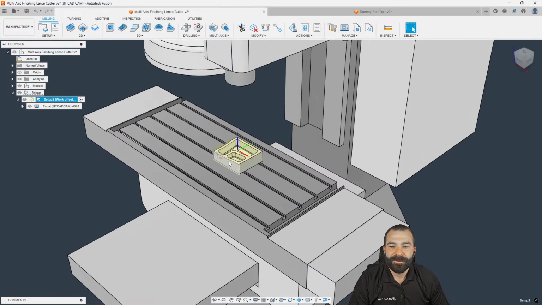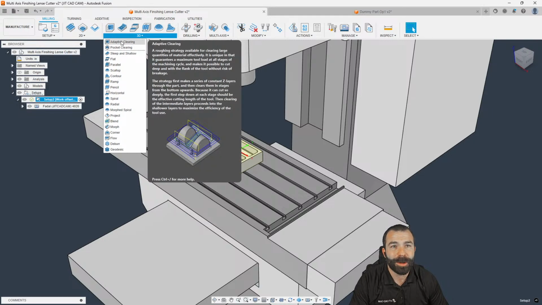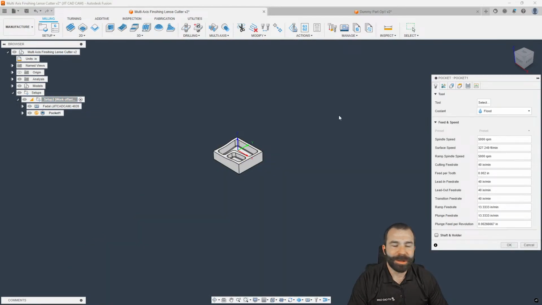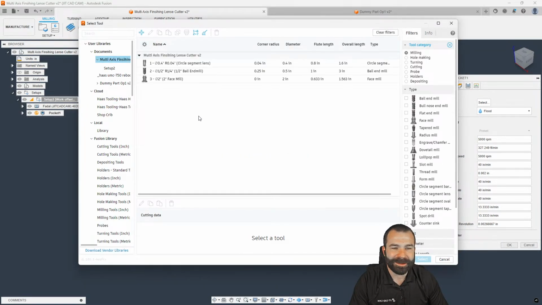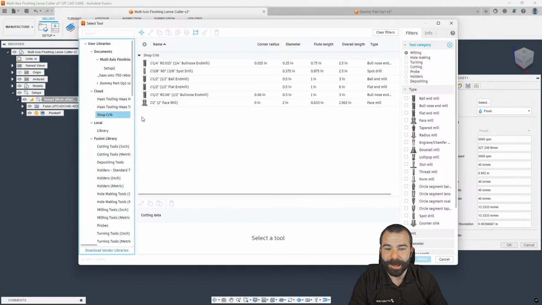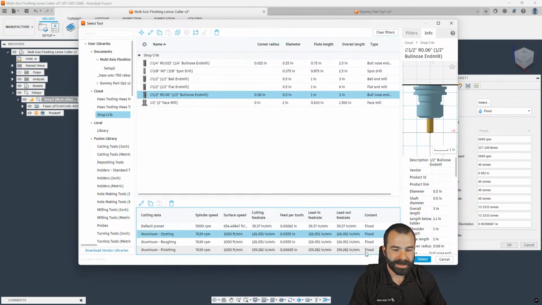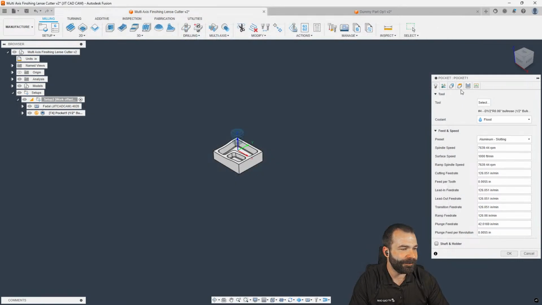So from here, and this is, again, a big debate I see out of a lot of people. Some people like to use 2D toolpaths. I always tell people, if you're roughing, let's just go straight for the 3D toolpath, right? I'm going to go ahead and grab 3D pocket clearing. I can't remember how big this part is, so this is going to be interesting. 1/2 inch with a bull. Grab our splotting speeds and feeds.